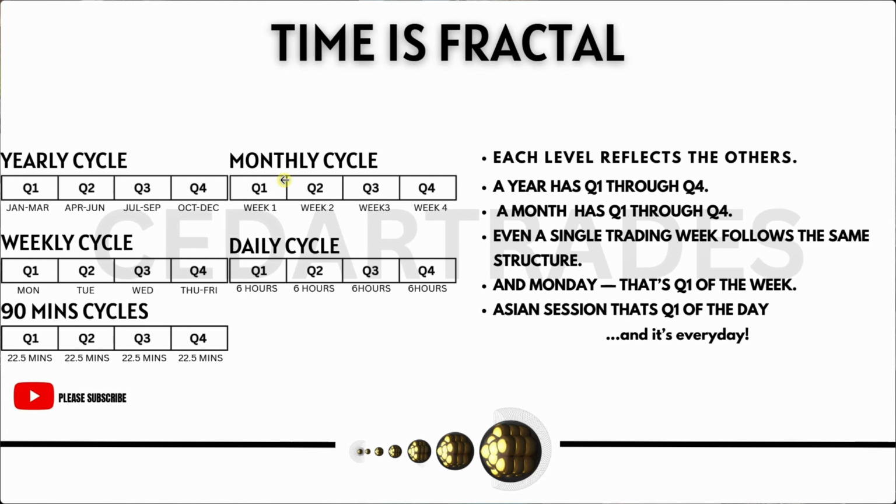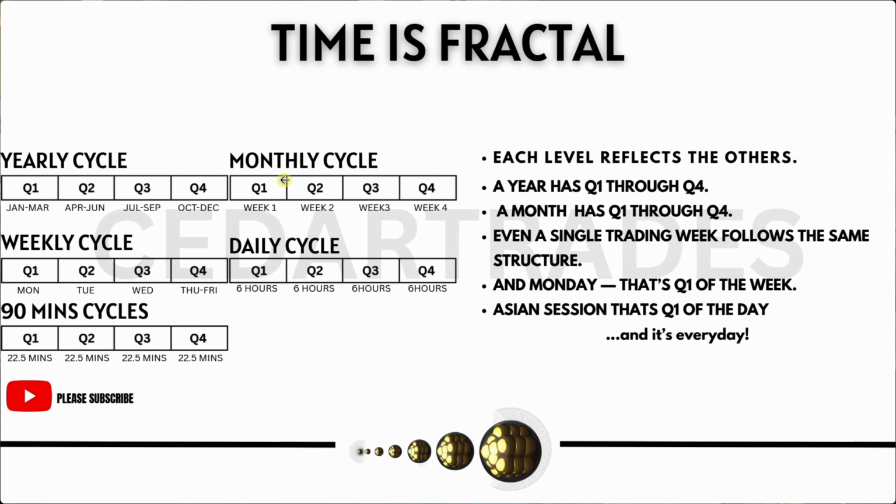So these levels give you information on how, if you're looking at the Q1 from the year, it will give you information on how the year will play out. If you're looking at the first quarter of the month, it will give you data for the next 3 quarters of the month, which are the next 3 weeks of the month. And then if you're looking at Monday, it always gives you data for Tuesday, Wednesday, Thursday, and Friday.